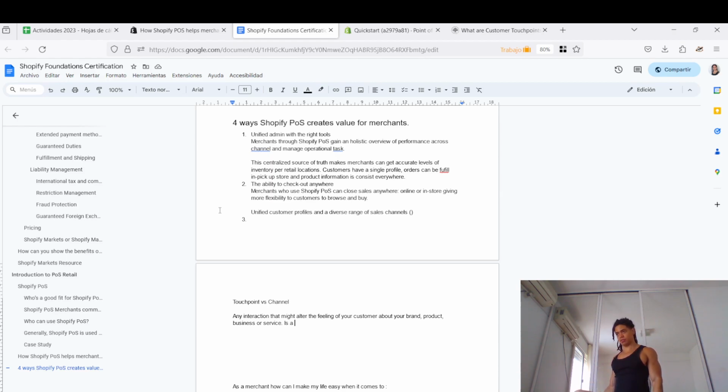Merchants using Shopify POS can close sales anywhere, whether online or in person.